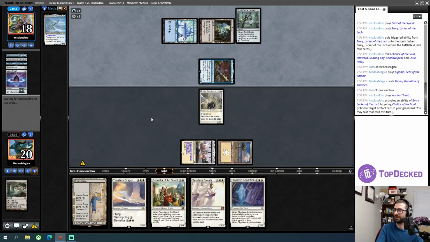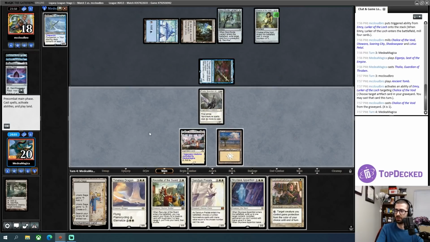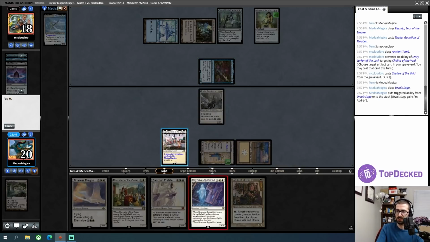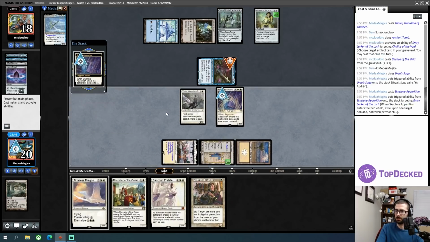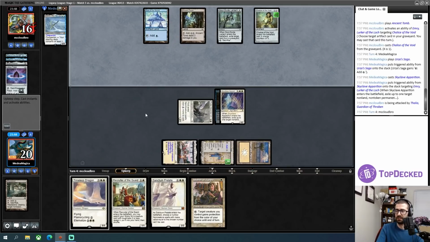3 mana, targeting Chalice of the Void. Wow, that's a commitment. They're going for the Chalice on 1 at all costs. If that's going to happen, maybe I take a turn off and just dunk Emry. I think so. I mean, it's not like a turn off. I'm still making progress, right? Goodbye, Emry. Crash in for 2. I am definitely the aggressor here.